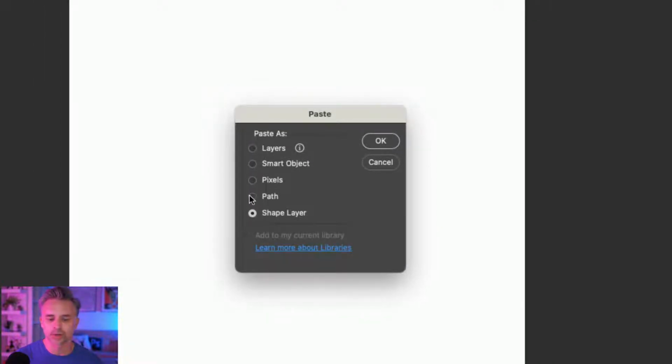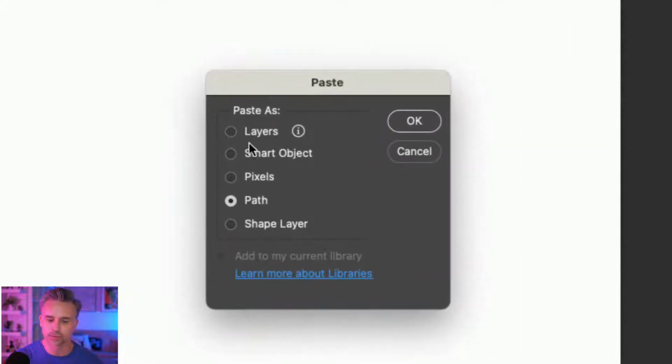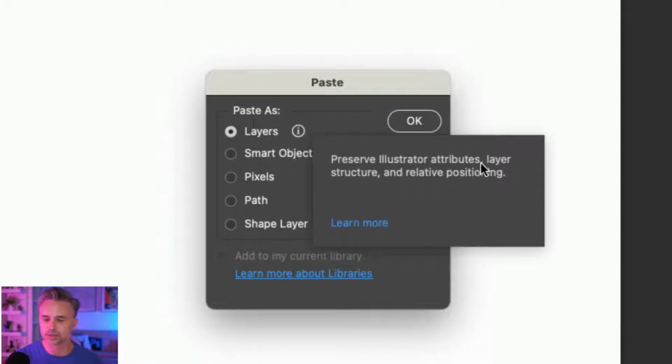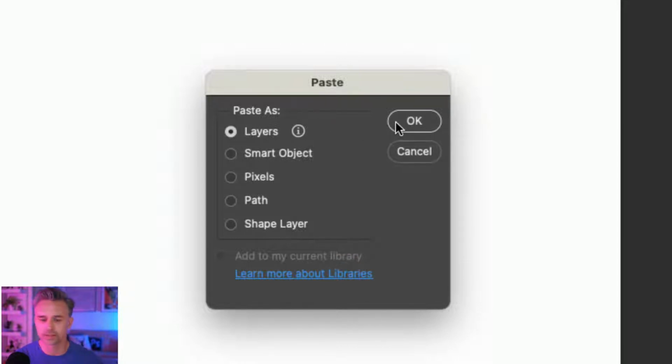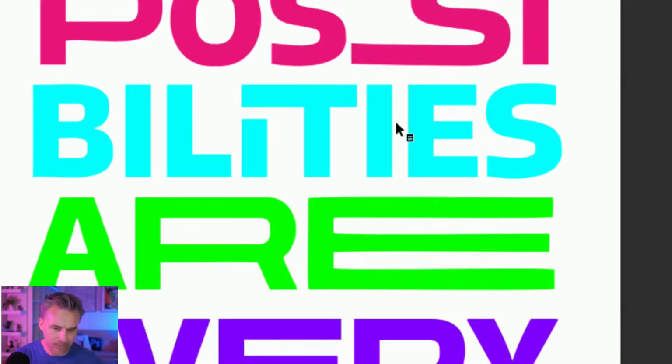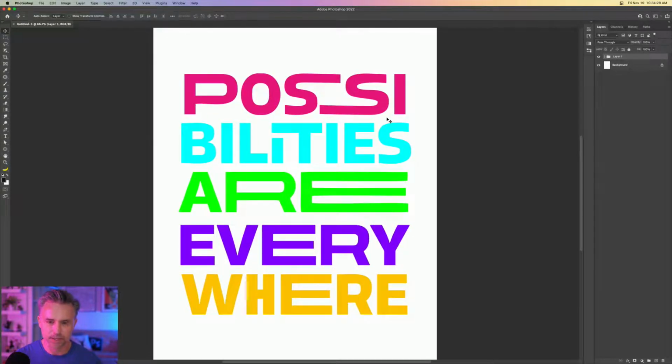So what we had prior to last month was we had these 4 selections. I would typically bring something in as a smart object or shape layer, whatever, it just depends. But now we have this new option, bring things in as layers. This is going to preserve the attributes, layer structure, positioning. Sometimes it'll rasterize things, like if it obviously is not going to understand a radial repeat pattern, because that doesn't exist in Photoshop. So it might rasterize some things, but everything's already outlined, so it should be fine. So let's just click OK. Bam! There everything is, like so.